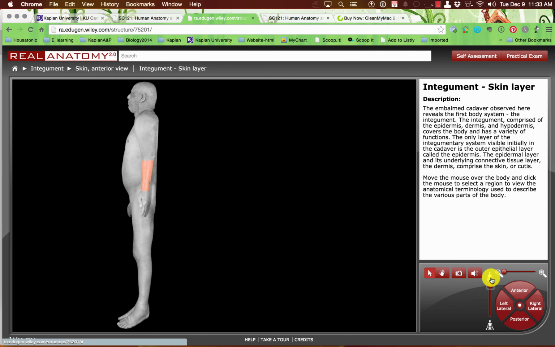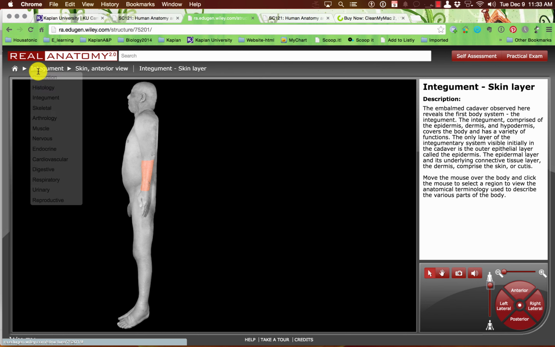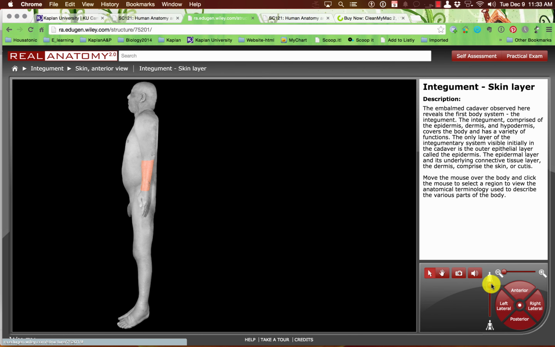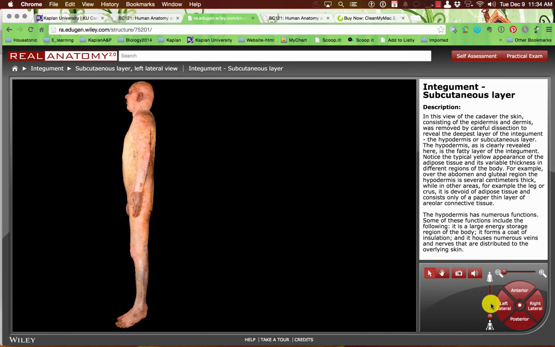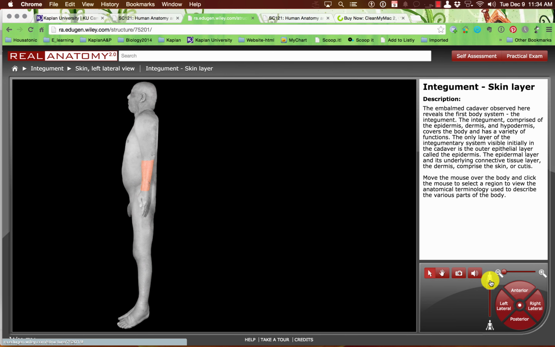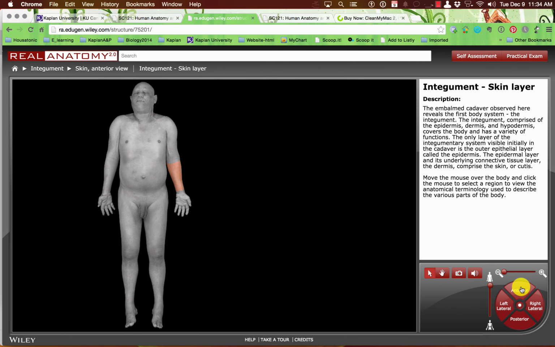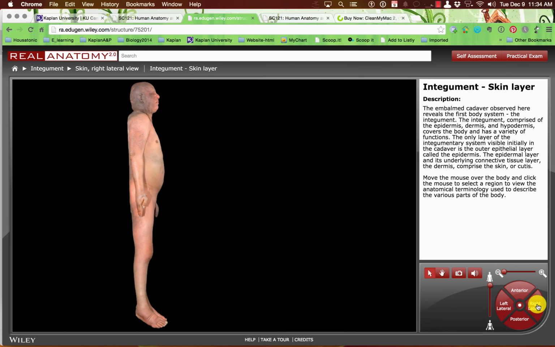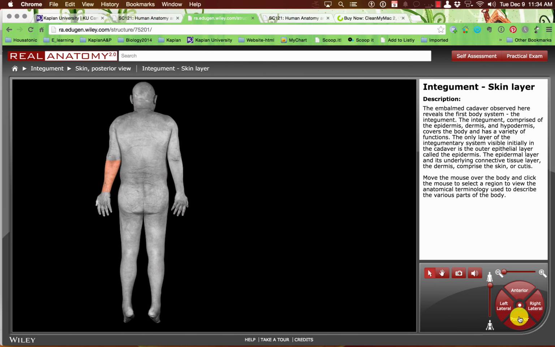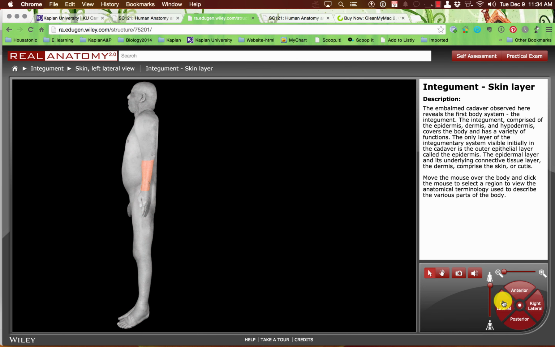Now you can scroll. I'm going through. Watch in the upper right what happens as I scroll over here. So it just changed what layer you're looking at. Let's go back to where you were. And I'm going to go back to the anterior view. So I click on that. If I want to turn them to the right, that's the right arm. His behind. Posterior. Left side, lateral.